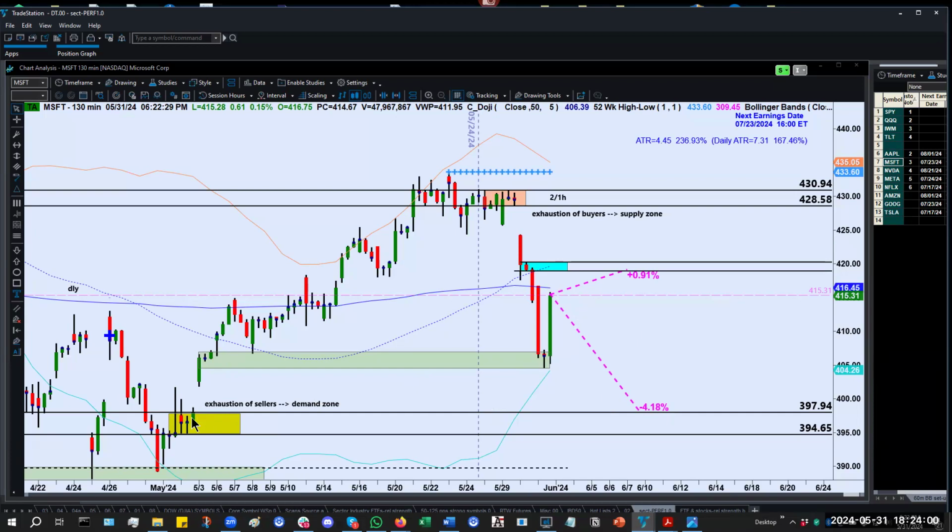and then that would be an area where we would express a bullish trade in Microsoft. And so again, one could either buy a call, buy the stock, and of course another simple way of expressing a bullish trade out of this level here would be to sell a bull put vertical credit spread, and one could actually collect premium there. So that'll be another way.